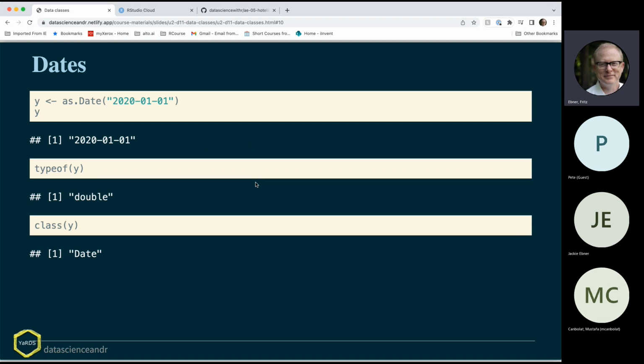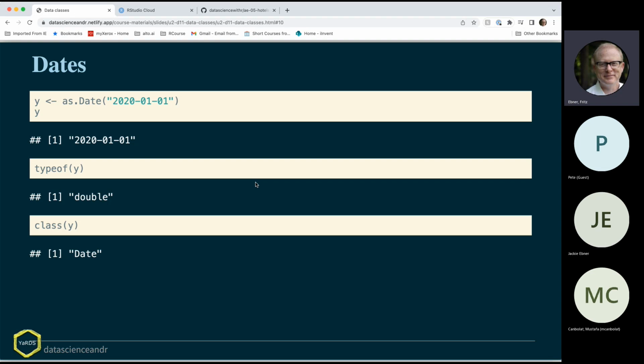So now let's pop over to dates. We're going to do more of this. Dates are super important and also gnarly, and there is a lot of really good date support in R and in tidyverse. If you take a date-like thing like 2020-01-01, and you say as.Date, you're coercing that character string into a date. If you look at the type of it, it's of type double, and I don't even know why, actually. But the class of it is Date, and that's what's important.